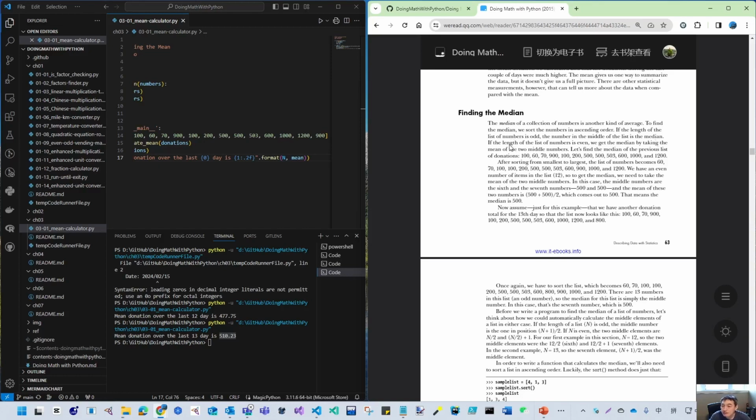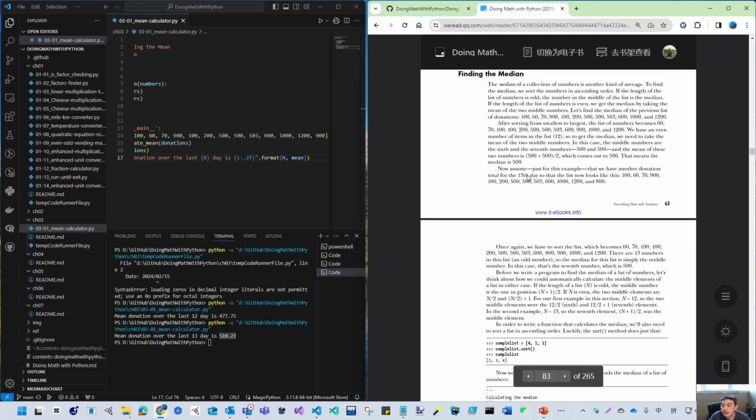If the length of the list is even, we get the median by taking the mean of the 2 middle numbers. In short, if you have 4 numbers, the median is the mean of your number 2 and number 3. So that is the different way to do that.